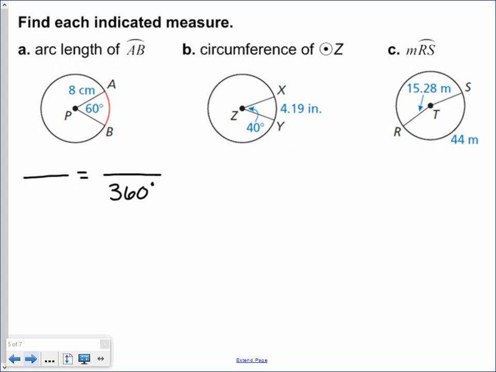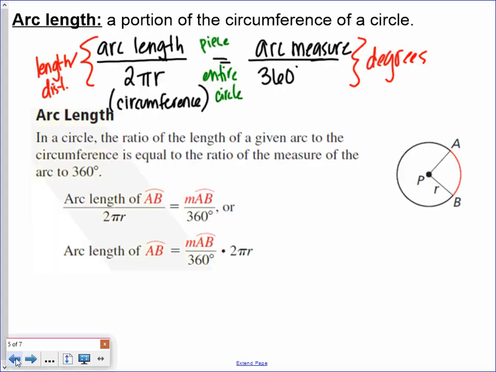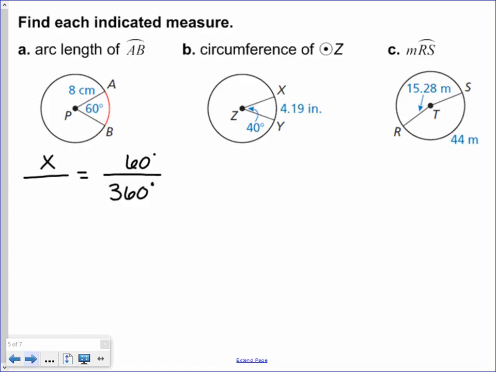Now, you have to keep degrees over degrees. So I always remember if 360 is in the bottom right corner, the number on top of 360 is the arc measurement in degrees. So what number do you see in degrees for the arc measure? 60. That'll go on top of 360. Degrees have to stick with degrees. They have to all be on one side together. Okay? We're looking for arc length. In our proportion, arc length was the top left corner. So that'll be our variable, x. You can call it whatever you want. That's what you're looking for.